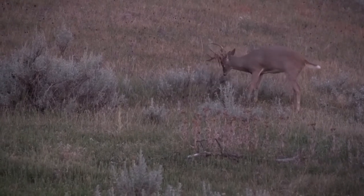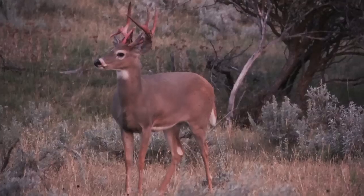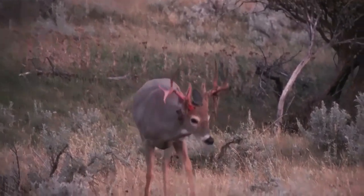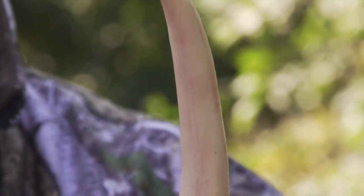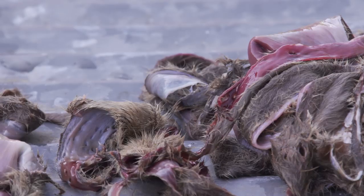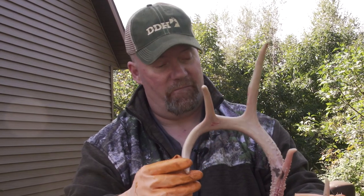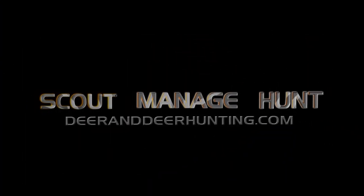Drives them nuts — bees and flies get in that, it's got to be miserable. It's a miserable experience for a deer and it's very stressful. It can take them several hours to get it off, but they try to get it off as soon as possible. Just got to spray that off and he's ready to mount. Getting velvet off a rack is not that hard.